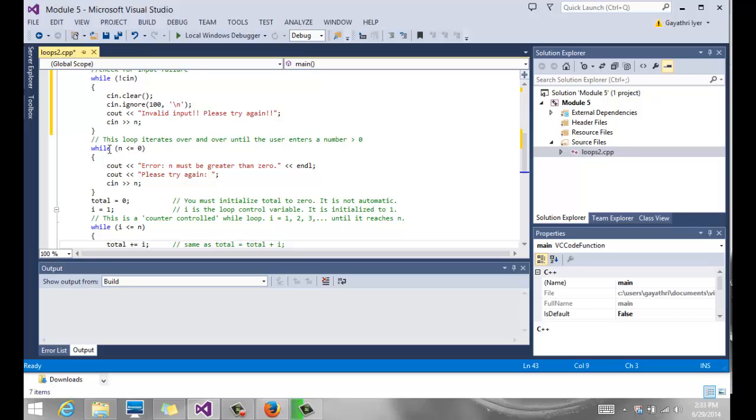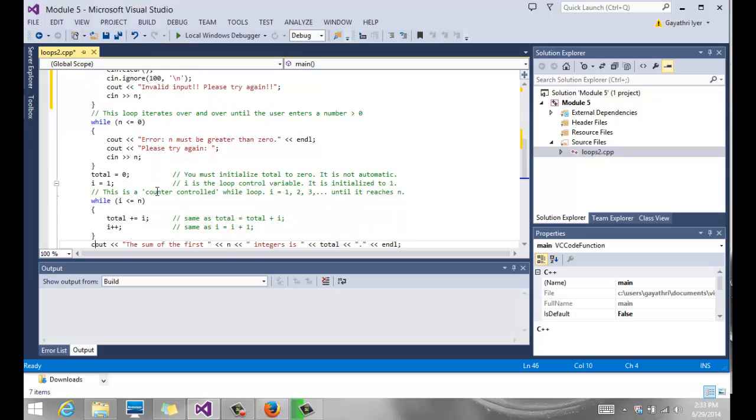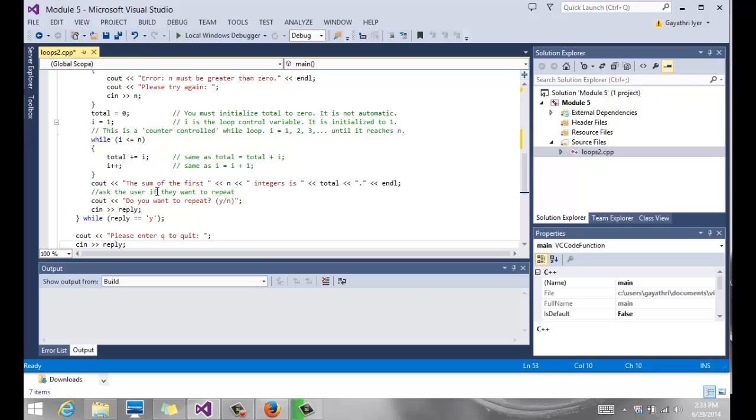This is okay, we'll leave it at a while n less than or equal to 0. That means if n is now a negative number, then we still want to tell them that that's not good. So here is where we are going to change it to a for loop. I'm going to change this to a for loop. It's a very easy for loop. And notice when I change it to a for loop, we can change a couple of things.